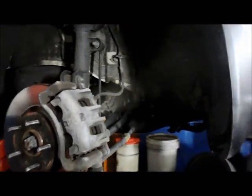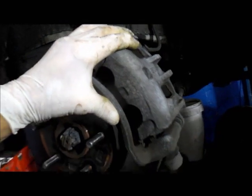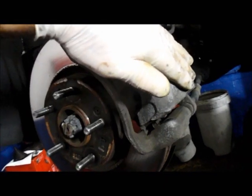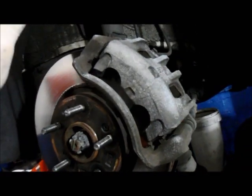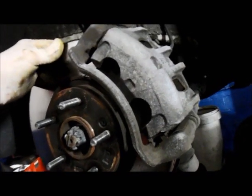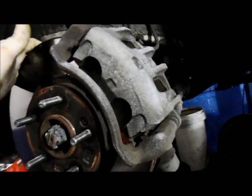Okay, in this video, I'm going to show you how to replace the front brakes on a 2009 Hyundai Santa Fe. Fairly simple. What we're going to do first is disconnect this bolt right here, and then we're going to take the caliper and flip it up, because the customer in this case does not want the rotors resurfaced. So we're just going to do what's called a pad slap. We're going to put new pads on it.